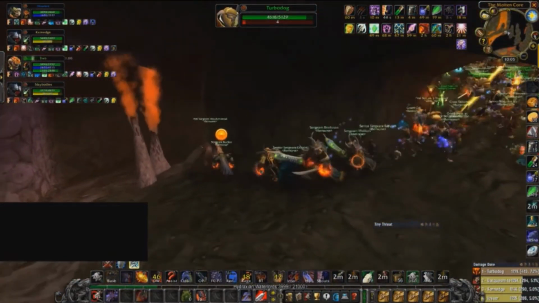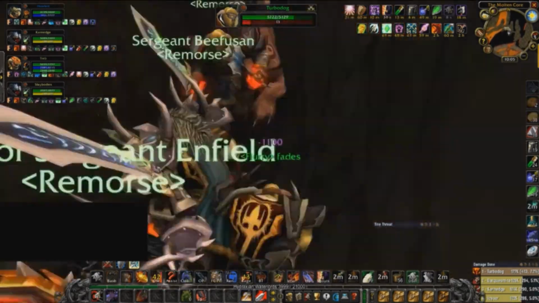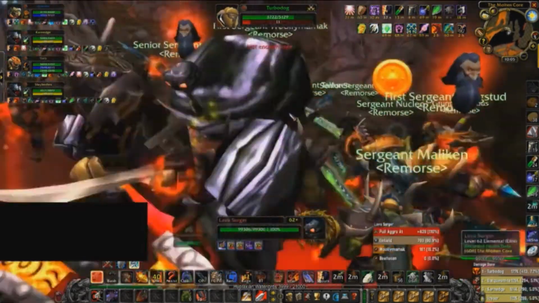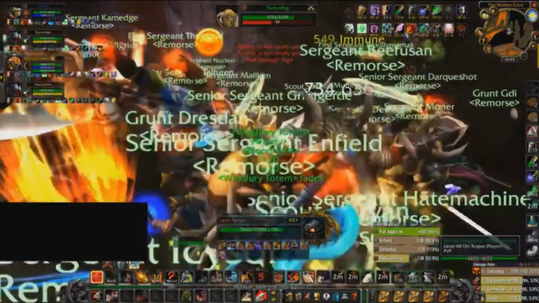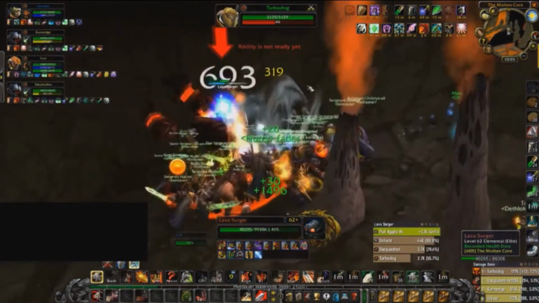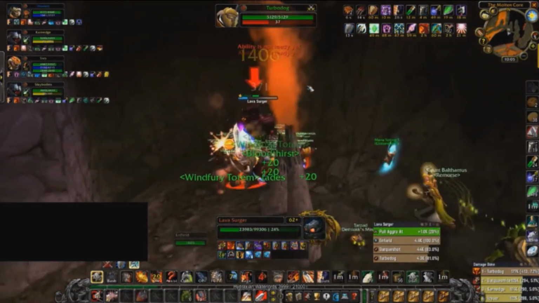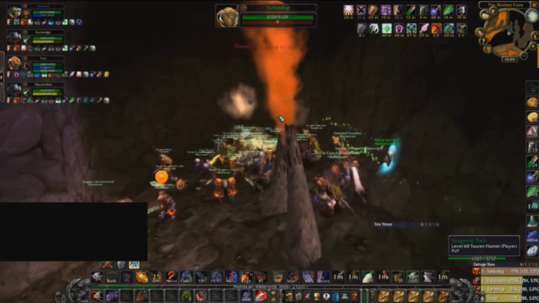We hug this right wall here to make it so that we don't pull more fire imps. These imps also tend to respawn very quickly, so if you do wipe leading up to Lucifron, then you might have to consider holding up so that you can clear the imps or do summons. Picking up this Lava Surger here as we go into the cubby, we tank him inside of there. That way we don't need to worry about the imps.